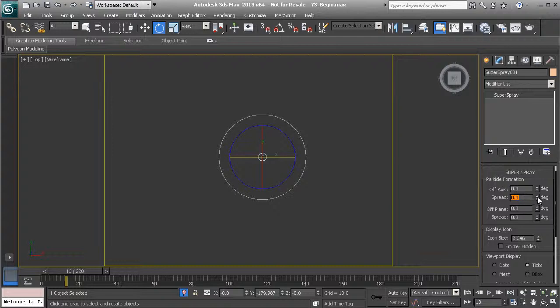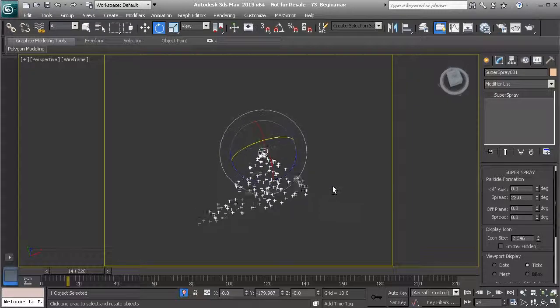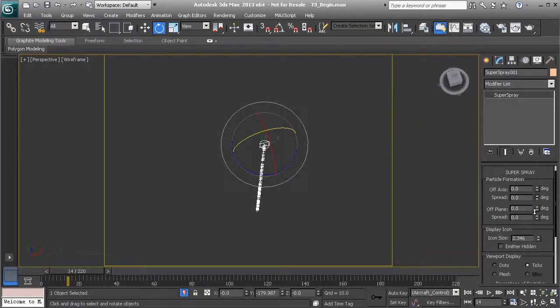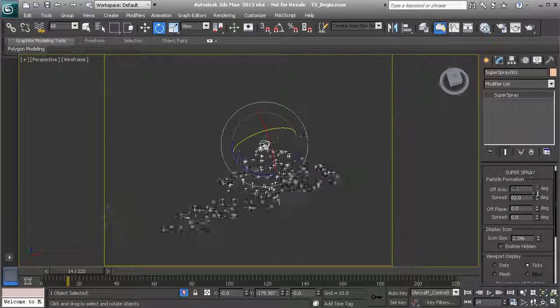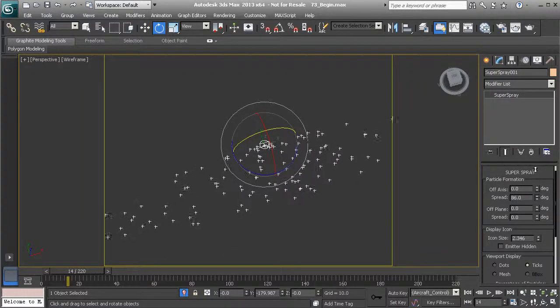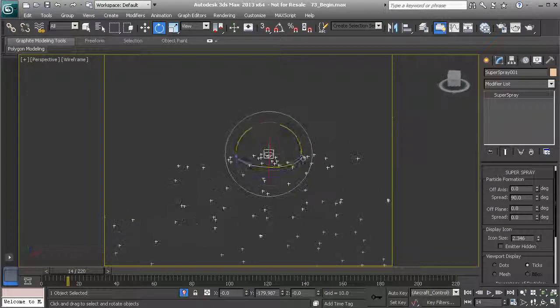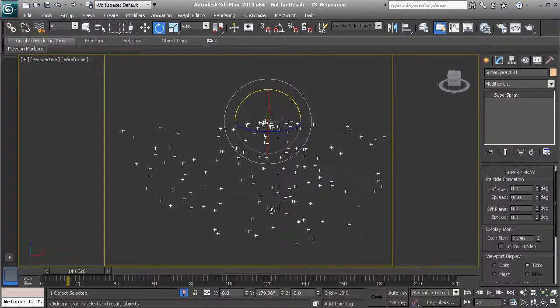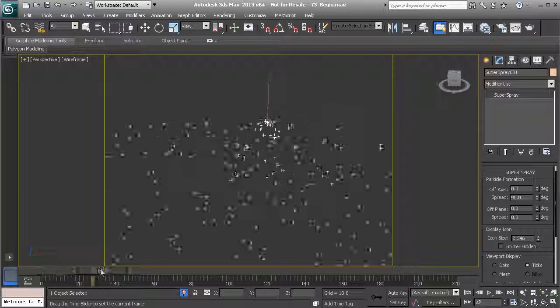Now this is actually fairly useful, so we're going to make sure that we are at a point in our timeline where the particles are being emitted. So again, looking from the top down, if we start to introduce this spread, it's going to spread that out. If I press the P key on my keyboard, we can see this a little bit easier. So the spread, you can see as we go to about a 90-degree angle, right here. What that's doing is spreading it out from this central area, and we're going 90 degrees outward in both directions. So we're essentially getting a 180-degree spread of particles now.